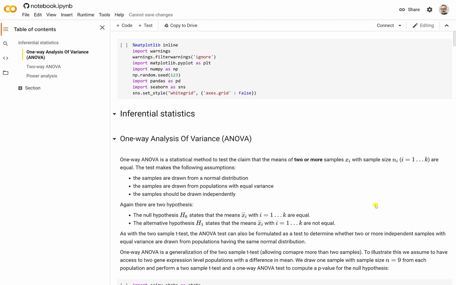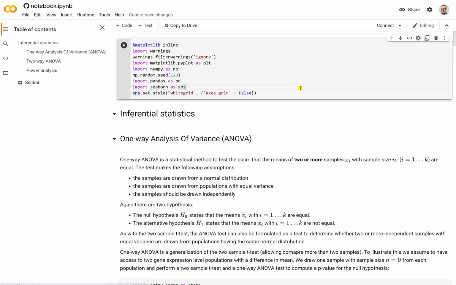Hello everyone. In the second part of the lectures on inferential statistics, we will generalize the two-sample t-test, the unpaired two-sample t-test, to what is known as the one-way analysis of variance. By doing that, we will introduce the concept of factors. In two-way ANOVA, I hope to show you that knowing all the factors that could impact or influence your conclusions is very important. And as promised, we will finish with a deeper look at power analysis.